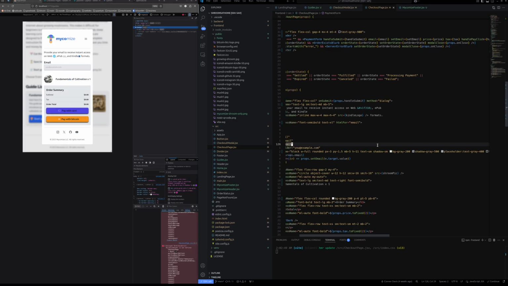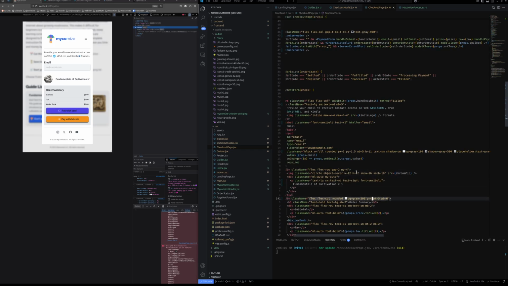And I'm thinking BG gray 100. Yeah. Same with the order summary box. Yeah, I don't know. I do want to make the order summary have a shadow.